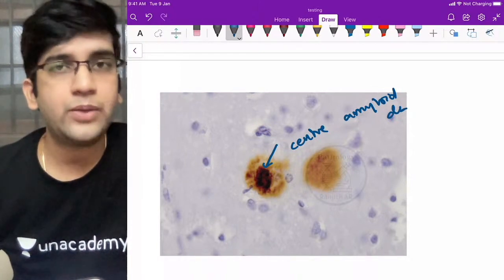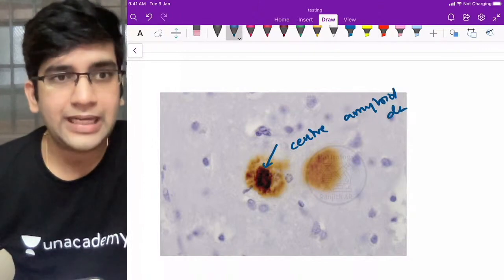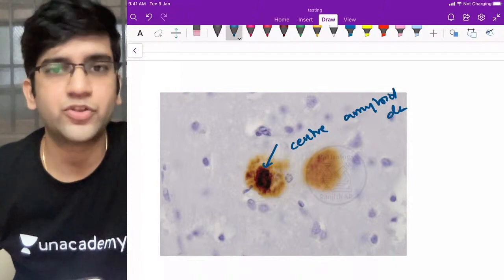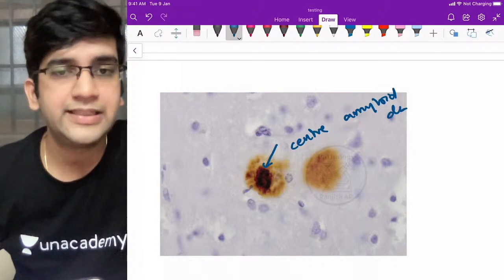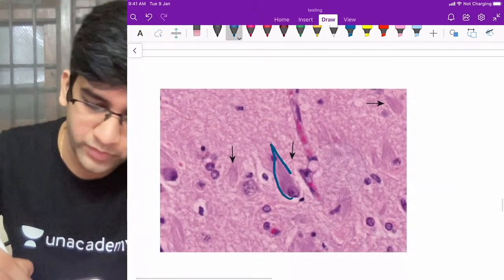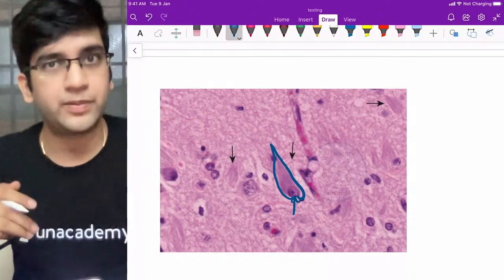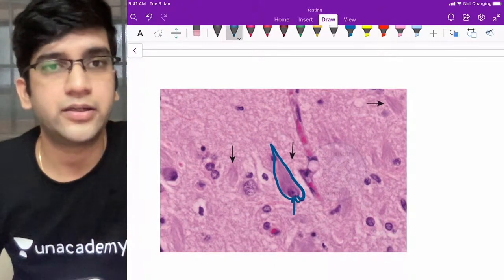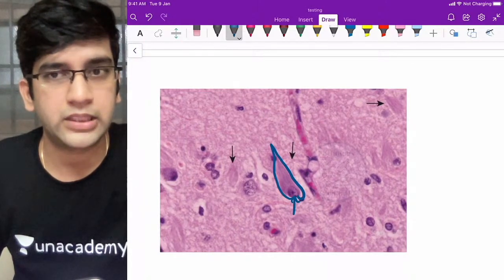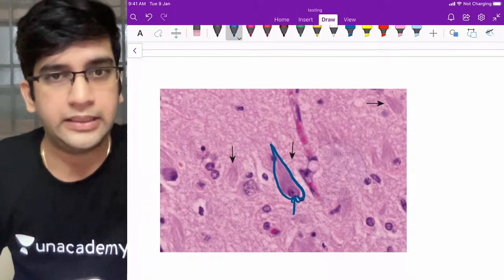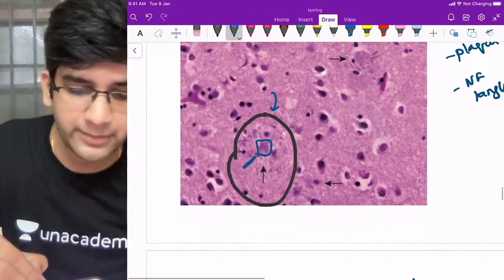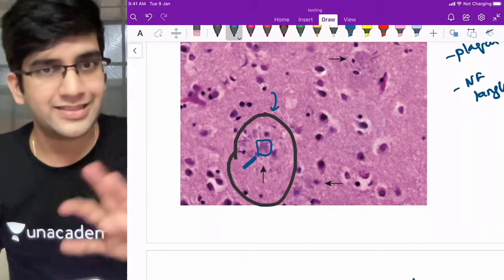But on the other hand, when I go for a neurofibrillary tangle, the tangle looks like a flame. I'm sure you must have seen images of neurofibrillary tangles, right? They are commonly shared images. They have a flame-like protrusion, right? So they look like this. You have a cell, and in the cell cytoplasm there is the tangle. Amyloid is extracellular or intracellular? Amyloid is extracellular, right? So in my neuritic plaque, I'm not having any cells. It's an extracellular deposit, fine?